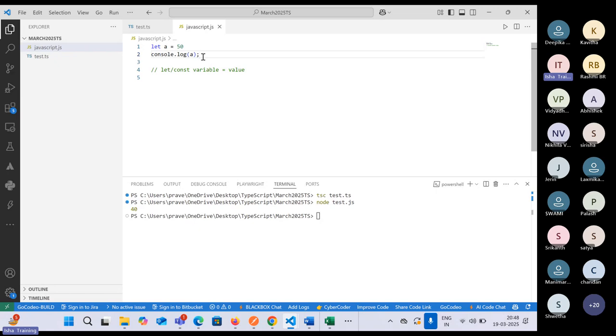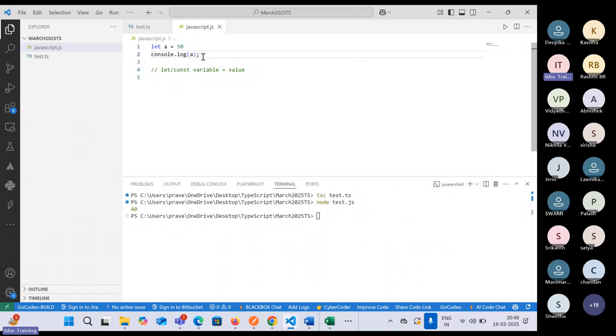That is the difference between statically typed and dynamically typed languages. A statically typed language will, at the time of compilation, that means at the time of writing the code itself, let you know that you have made a mistake, or identify the error. A dynamically typed language will identify the error at the time of executing or running your code. JavaScript is a dynamically typed language which identifies the error at the time of execution. TypeScript is a statically typed language which identifies the error at the time of writing the code itself.